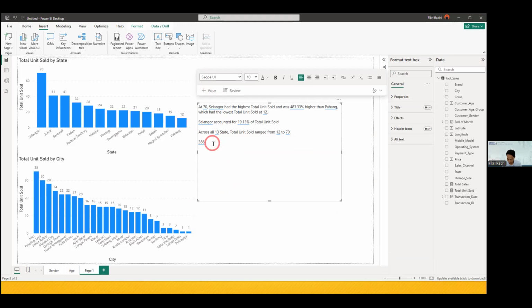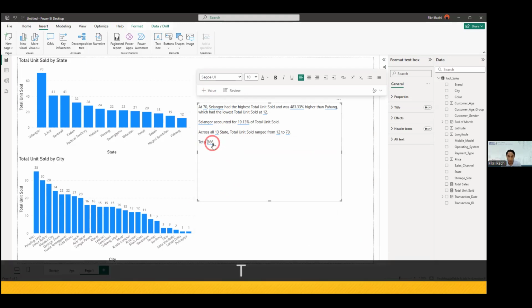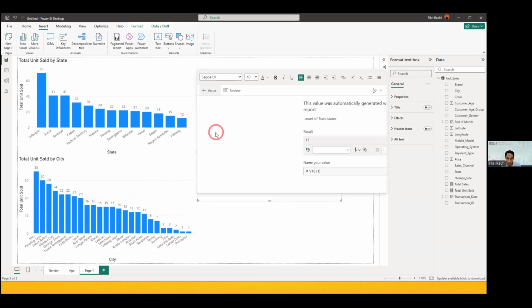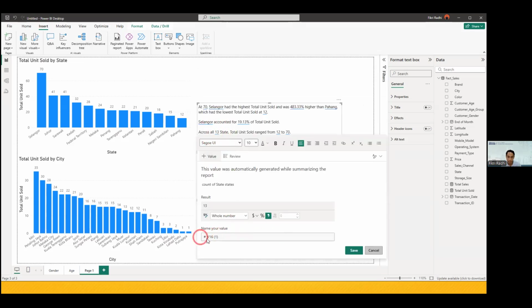some narrative: total unit sold across all states. I take this one, 13, but I don't know what the value is. I just click here because there's a blue line, right? You can click here, and I just want to get this number because this is automatically generated, right?